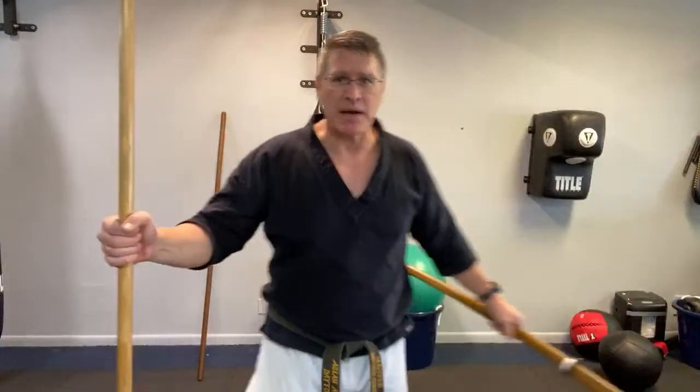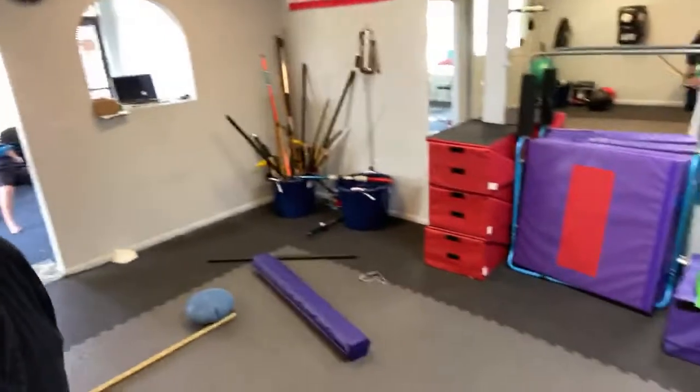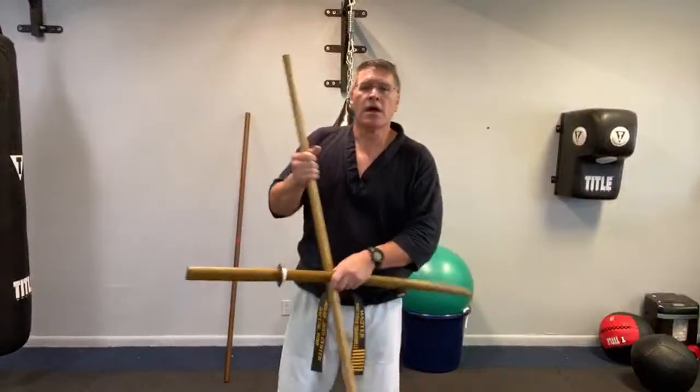Next time I need to put the big bucket of weapons, let me show you what it looks like. The school's a little messy today because the kids are out of school, so we're having a fun recess day. A big bucket of weapons in the back. We had a tropical storm and it knocked out the power to the school or something.